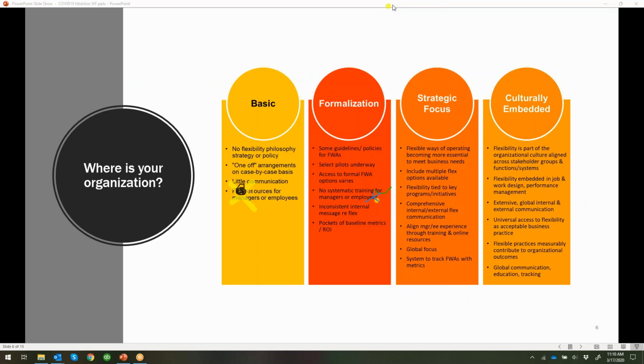I want to also ask you, as you consider your workplace flexibility initiatives or remote work initiatives, on this little spectrum, where would you consider your organizations? Are you basic, we're doing it because we have to respond now, or do you have some policies in place? Or maybe you're more of a strategic focus and you're really integrating it into the organization, or are you rock stars and you're embedded into the culture? Carrie Smith is working from home except manufacturing. That's very good. 100% ready.